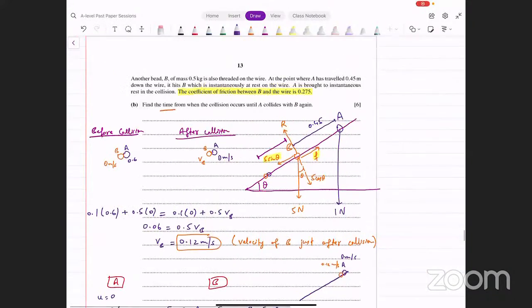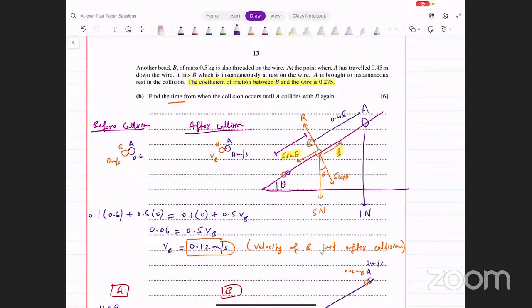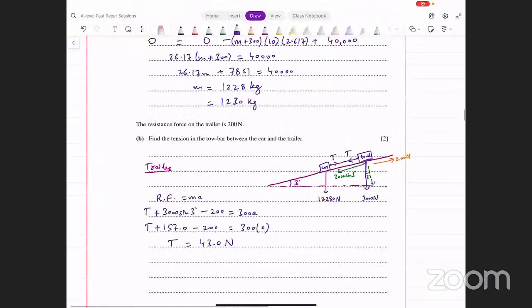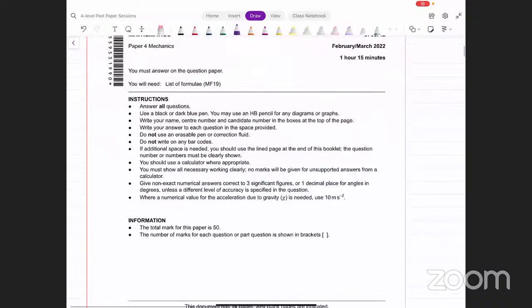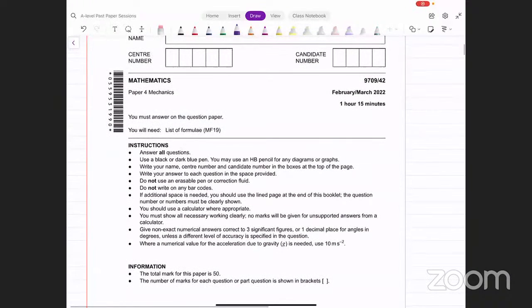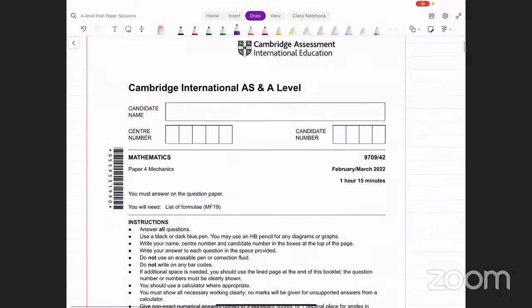Okay, so this was a fairly straightforward exam, but you saw there is a lot of potential of doing careless errors in such easy exams as well. So you have to make sure for one that you have had proper sleep. आपकी नींद पूरी होनी चाहिए. That's going to be very important because that really matters. And that's it for this question. This was March 2022, paper 4. And that's it. ये हमने पूरा कर लिया.